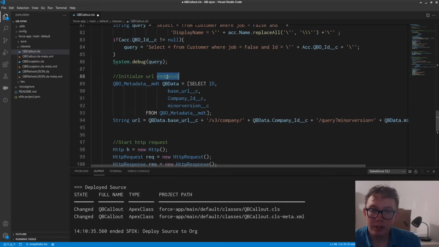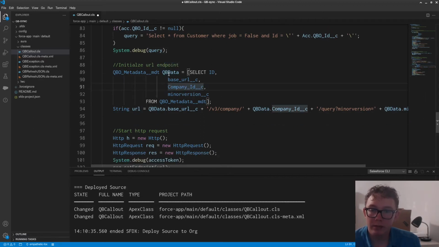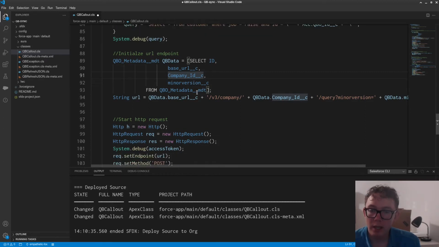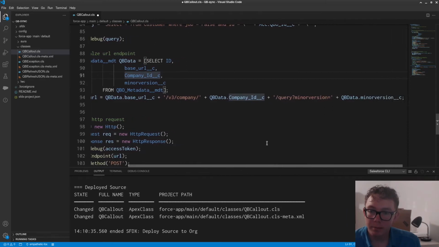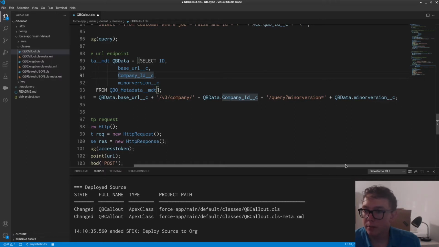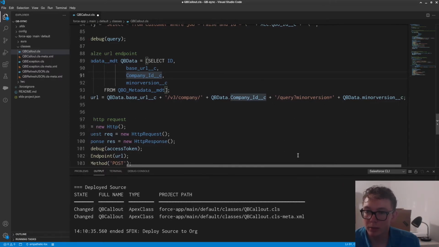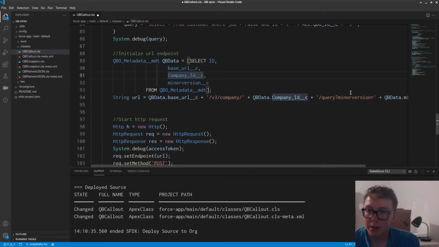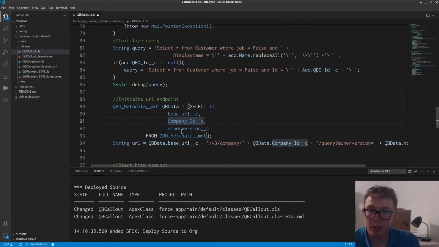We're going to initialize the URL. We have metadata, which we're just grabbing, and we're going to say the base URL plus v3/company plus the company ID plus query question mark minor version, and the query we're actually just going to set as the body.